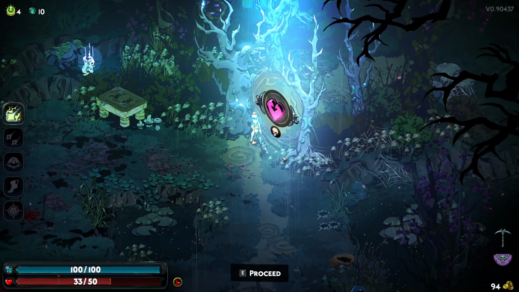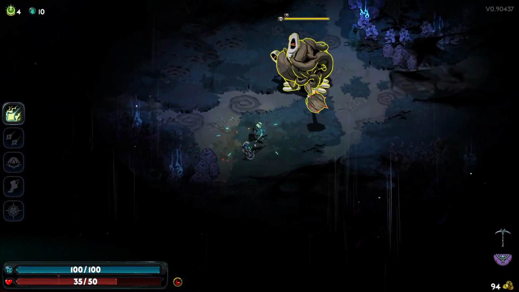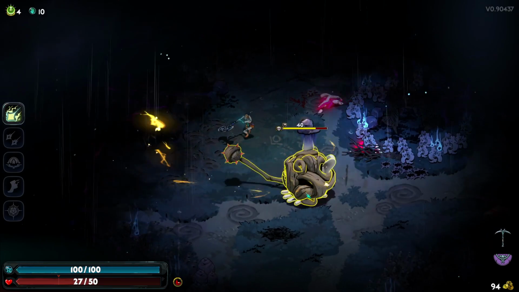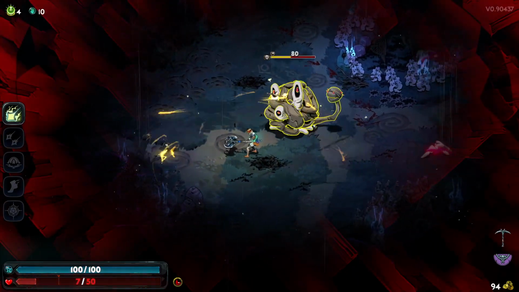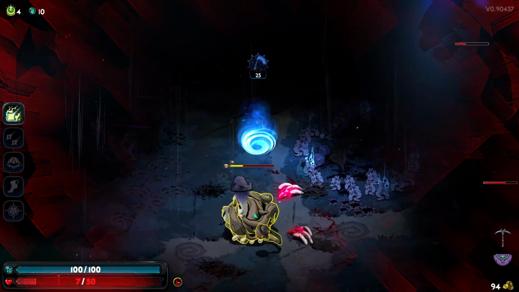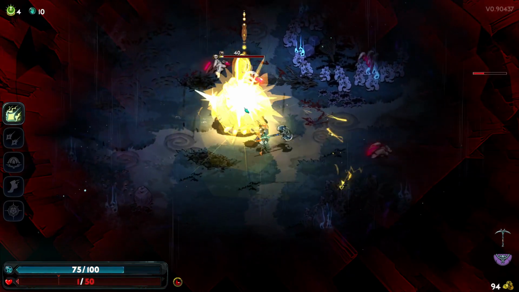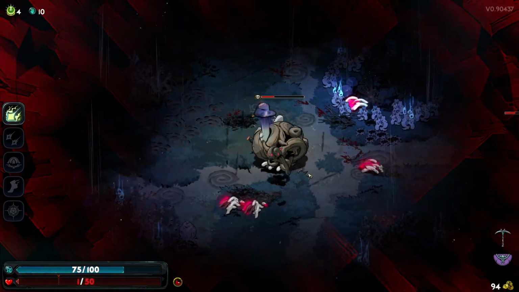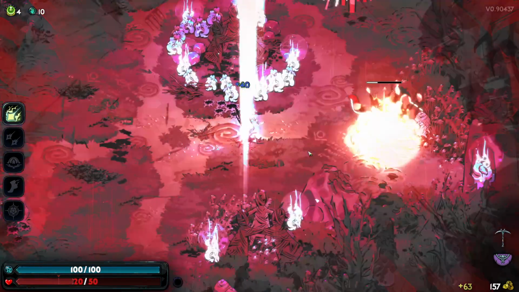Ooh, boss for an Aphrodite boon. Boss fight for an Aphrodite boon. Ooh. A gloom, a shadow spiller. What is this? Ooh. What do you do? Oh, you just... Okay, well, that's upsetting.